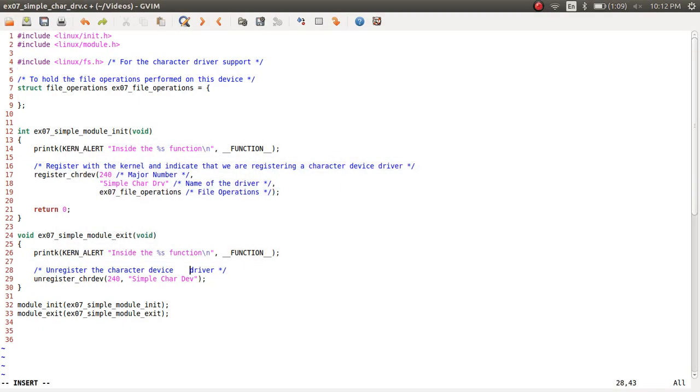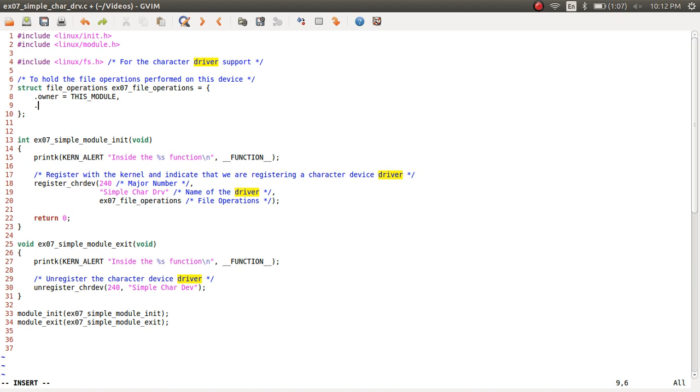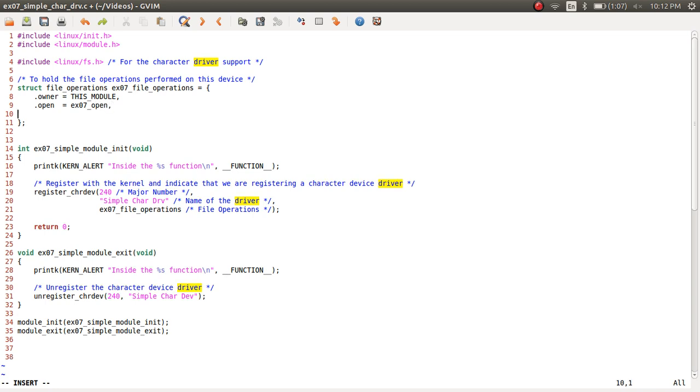I'm going to write a few functions for performing the file operations. The owner field of the file_operations structure gets initialized to THIS_MODULE. The open function gets initialized to, let's call it, example07_open.